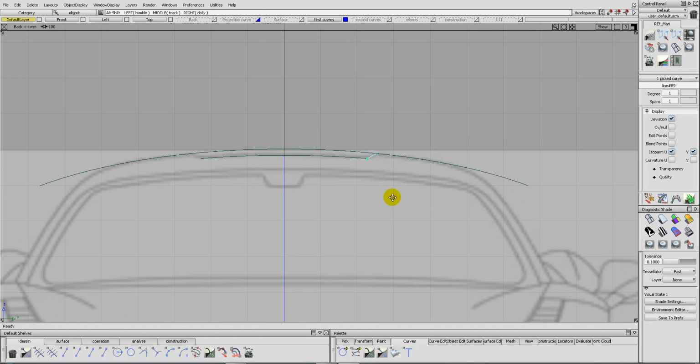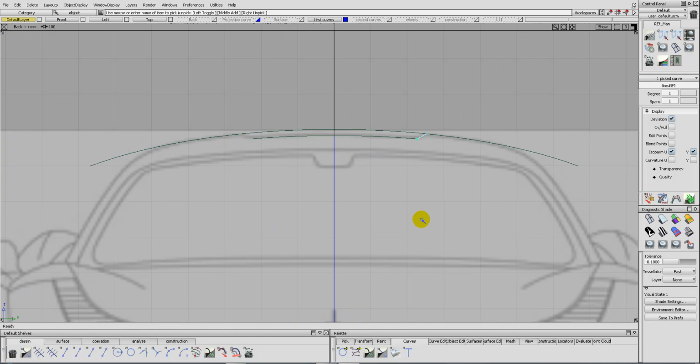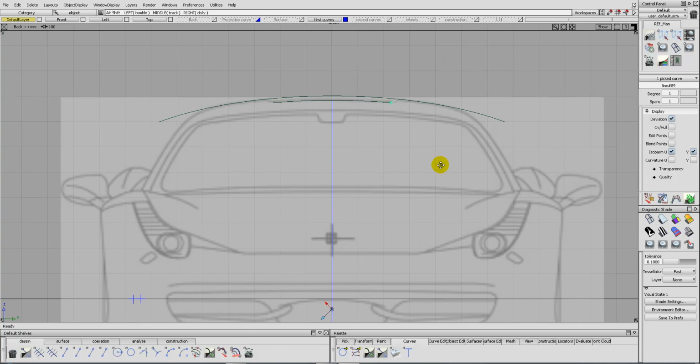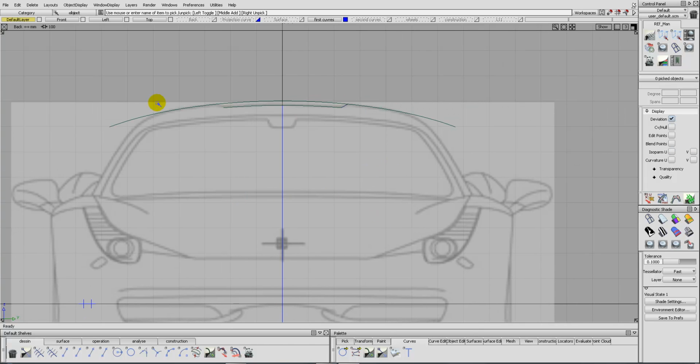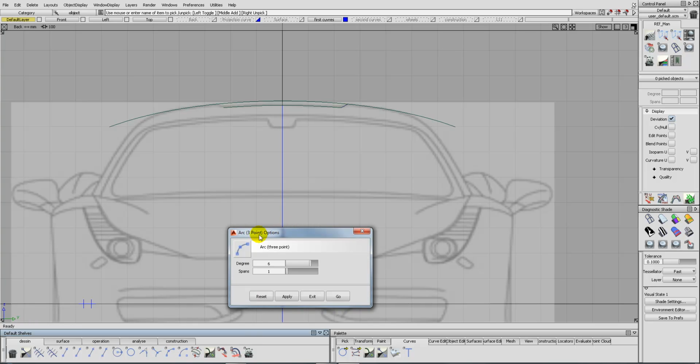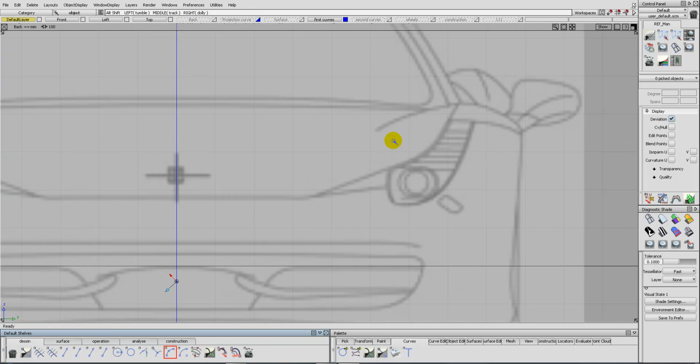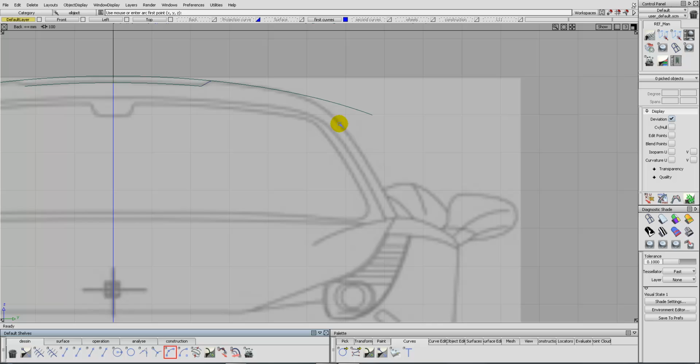Now, for reference, I will put a small line between these two curves, just to remind me that we will have a step in the roof later. I can adjust this line also, because this middle line is just for reference. At this moment the main shape is the first curve I drew, and the small step like this is for reference.